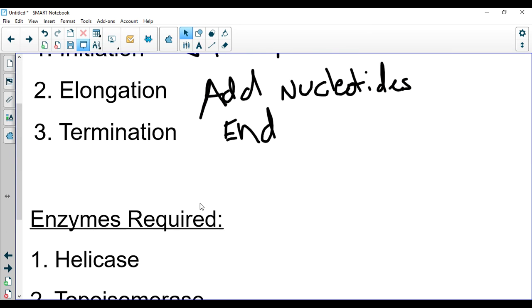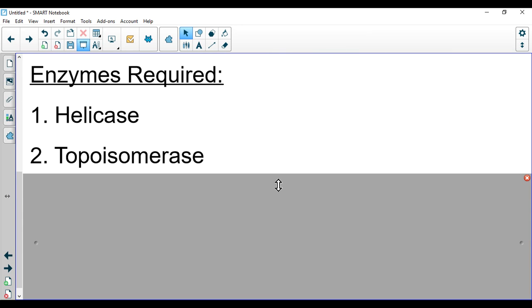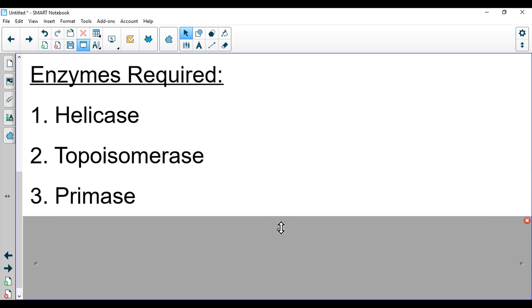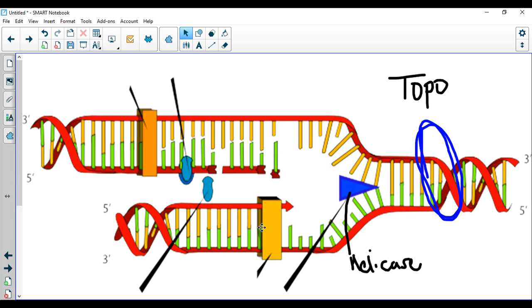Okay, now number 3, the third enzyme, is going to be primase. Now we've got our strands separated. We've got stress being relieved. So now we've got to actually start building these new strands. Before we can get started, we've got to have something to kickstart our main enzyme. We've got one main enzyme that's going to add the nucleotides, but before it can get rolling, it needs to be set up. It's got to have some type of setup.